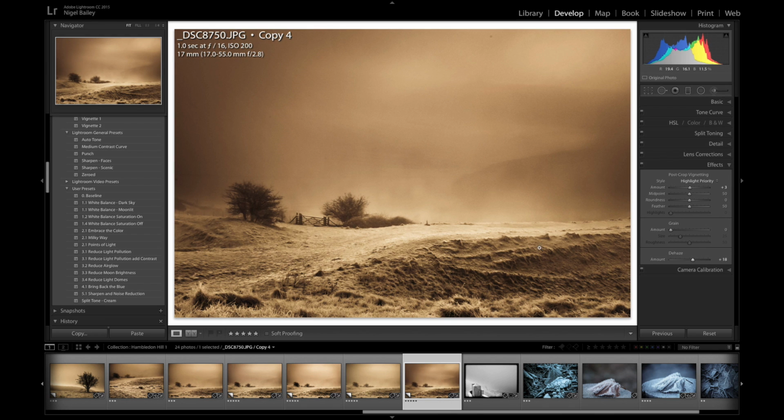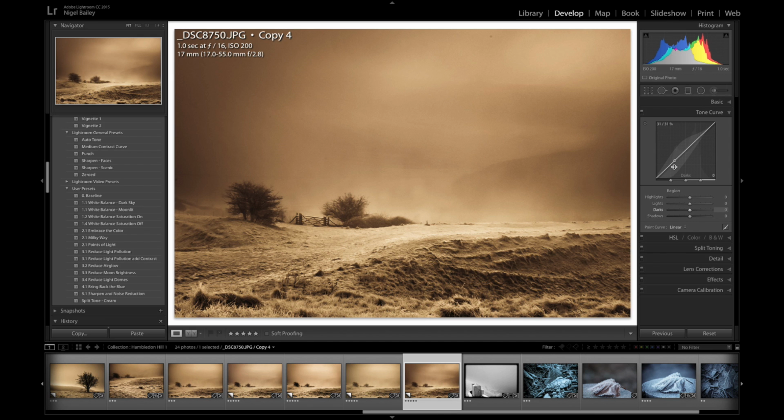It's very dim, it's very subtle. You just start to see a little bit of these fields that are down below the hill, and this shoulder of a hill rising up there out of the mist in the background, and it kind of makes it look quite dramatic, really.